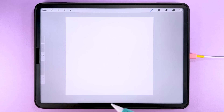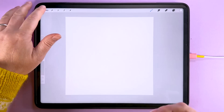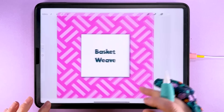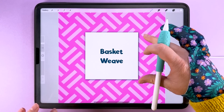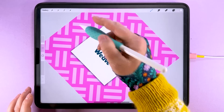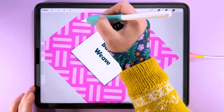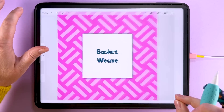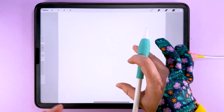We're going to start off by making a 90 degree basket weave pattern. If we go back out here you can see this one rotates at 45 degrees. We're going to start by making a design more like this — making this little box with stripes in it and then rotating that. So let's go back into the canvas we just made and look at how to set that up.